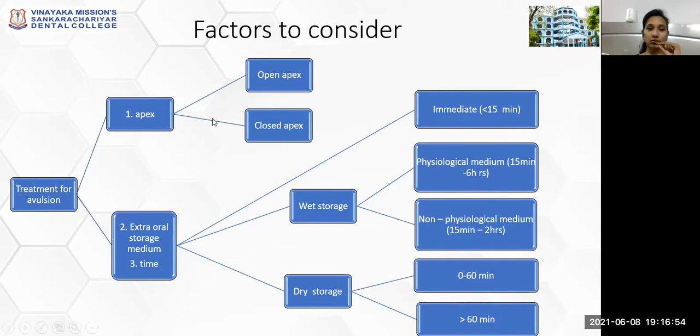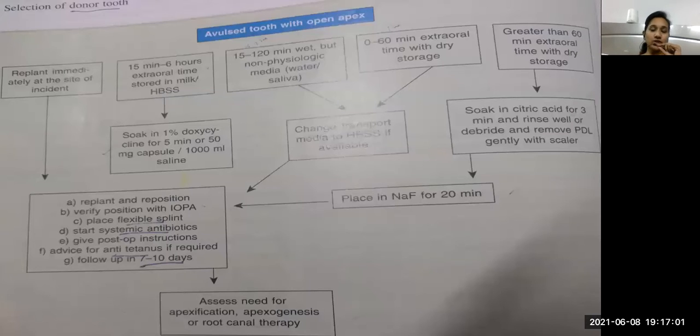So first we will look into these 5 conditions in case of an open apex tooth. If the avulsed tooth is an open apex tooth, and if the patient has reported immediately, that is less than 15 minutes to your clinic, then you don't have to panic. It's just as simple as that. Just reimplant the tooth and reposition it in the socket. That's it. Just clean the socket, irrigate, look for the cleanliness of the root surface. Everything is fine. Then reinsert and reposition it back into the socket.